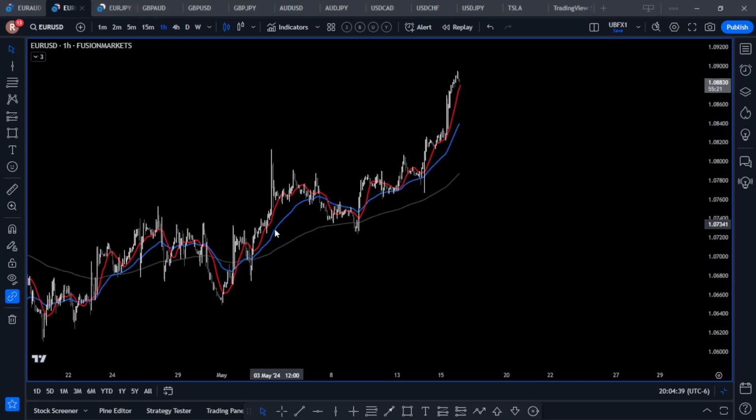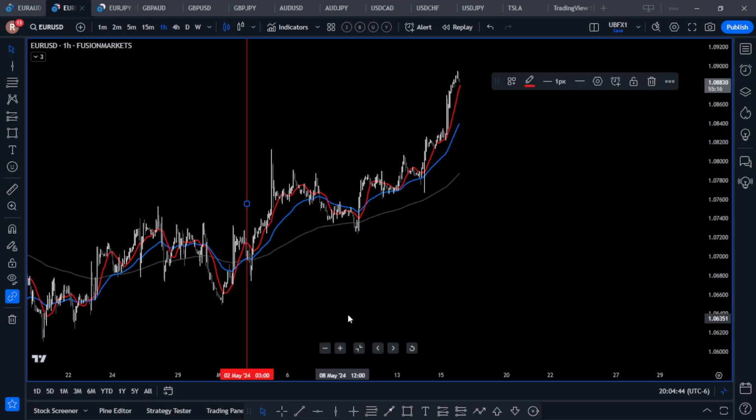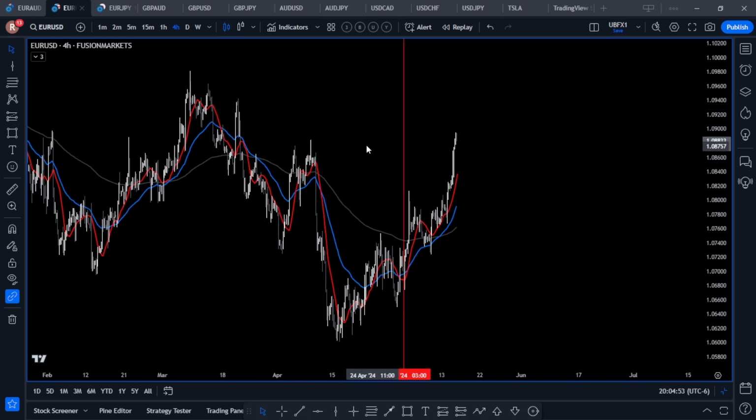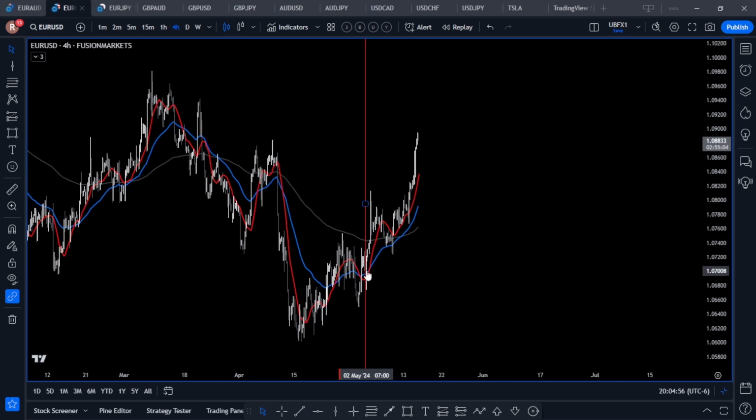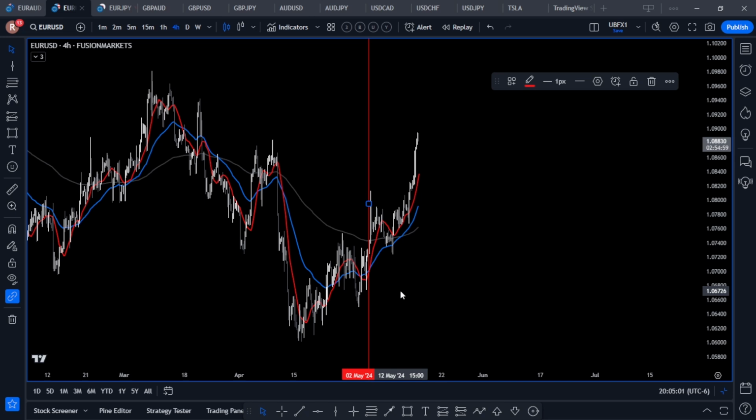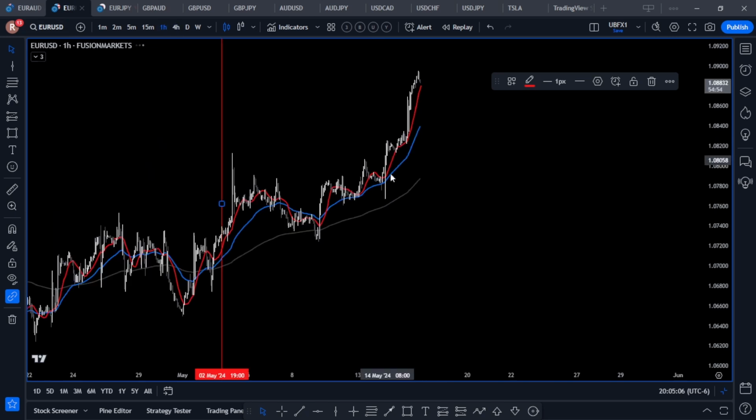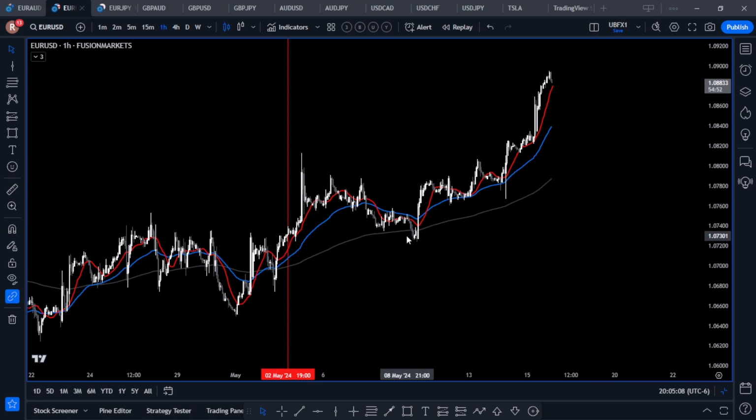In this section right here, we see that we have a crossover of the 50 and the 200. Now, if I go to the 4-hour, this should be very, very close to where the crossover is of the 13 and the 50. So if I go to the 4-hour, here is the crossover of the 13 and the 50. So we're off just by a candle. So we can tell very well what the next higher time frame is doing if we are looking at this third moving average.